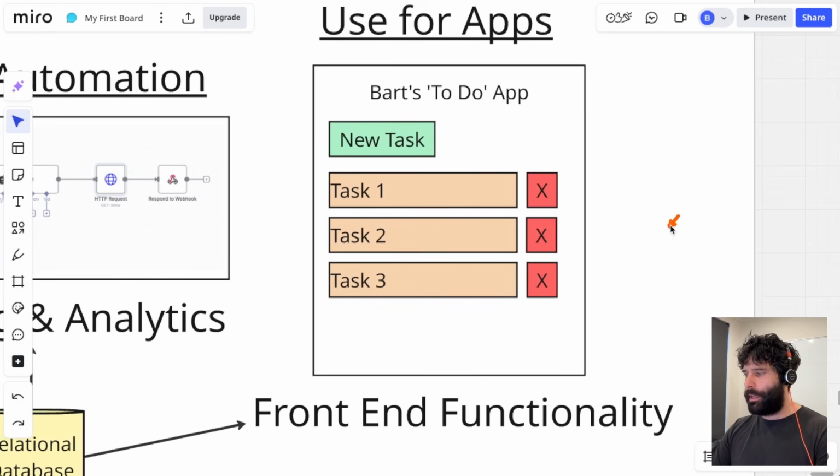I think a lot of us have seen a lot of examples of creating to-do apps, like the visual interface. Every time a new AI tool comes out, someone's making a video about how to do a to-do app. But really, I think the front end might be easy to make, but the back end is what's most interesting for me, because all the functionality on the front end, adding tasks, deleting tasks, adding new users, assigning tasks to someone else, adding a folder system where you can group tasks together, is only possible by having a database in the backend to support that functionality. So let's take a look at the progression over here.